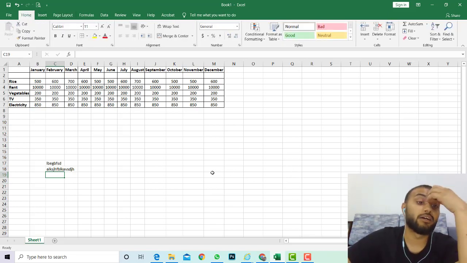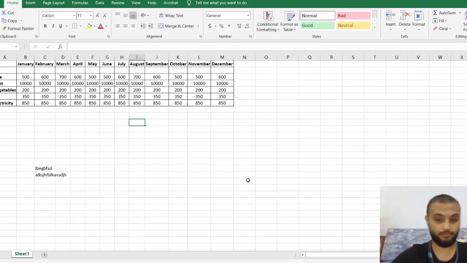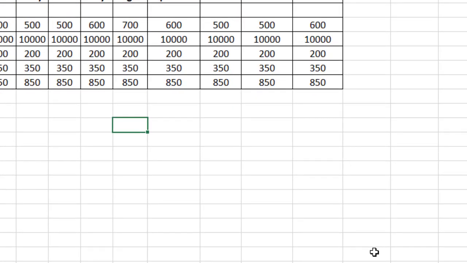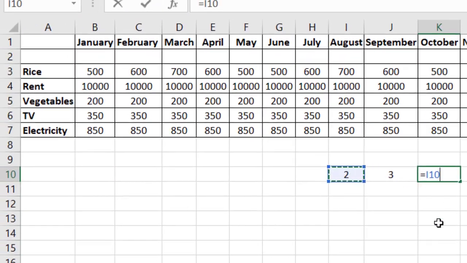Before I end, I would also like to show you a very basic thing with formulas. As I said, I use it for formulas, say 2 and 3. I press equals, I click on this 2, which is I10. It says I and 10.